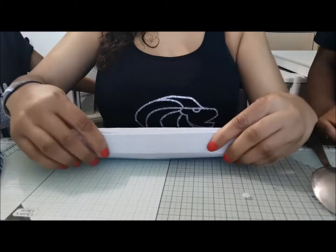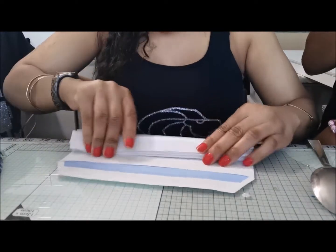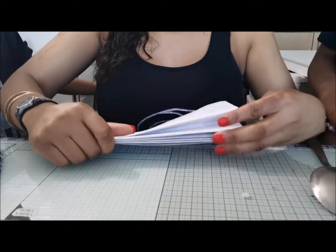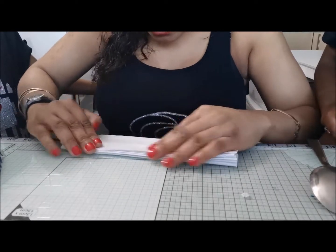So this is an envelope my daughter's just given me. So now we have an accordion folded envelope, which is now going to end up being a paper bow. Waste not, want not, but you just got to keep going, keep going, keep going, until the end.